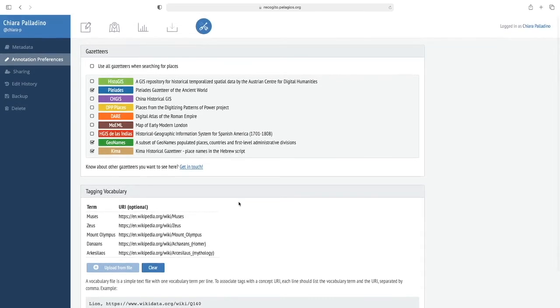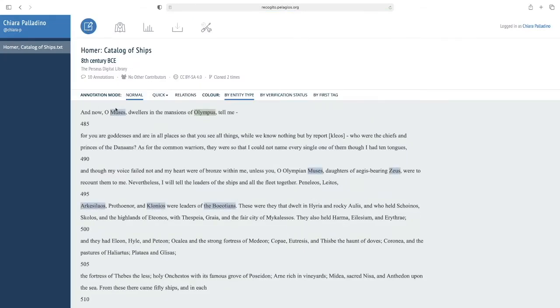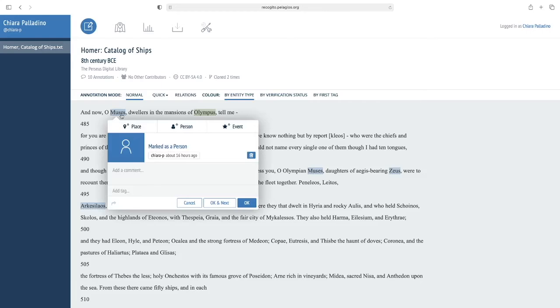Now I'm going to show you how this changes your annotation process. Let's go back to the document view. I have already annotated the muses, for example, but I may want to add a tag that connects the muses to a particular authoritative entry. If I click on tags now, it shows me a list of the terms that I have created for my vocabulary.